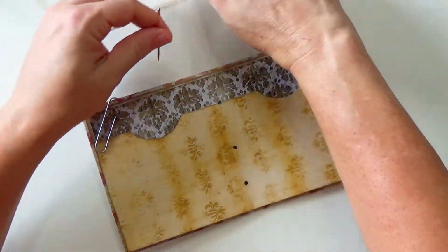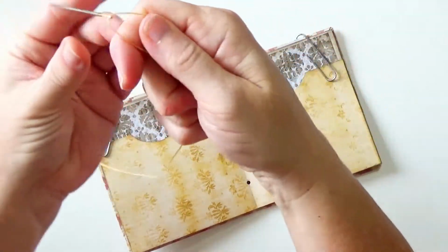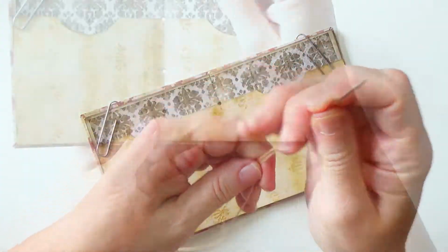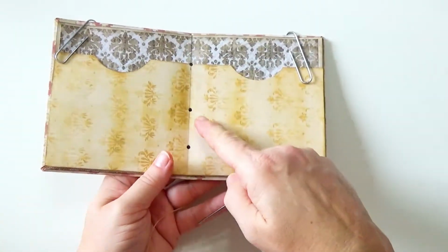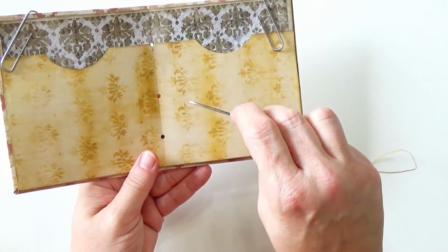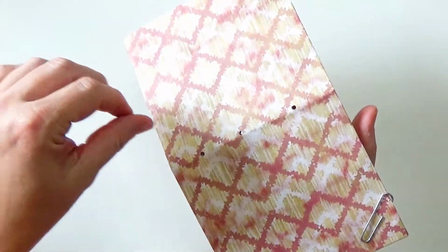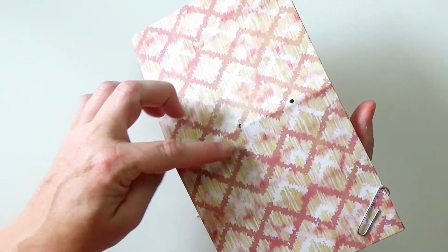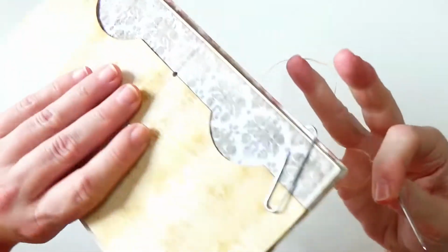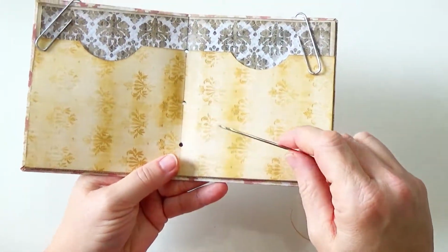Okay, so we'll take our needle, we'll thread it, and pull it through long enough to leave a little tail so it's not going to pull right out. If you want your tie to end up on the inside, you start sewing from the inside. If you want it to end up on the outside, maybe you want to have it hang down and put some charms or whatever on it, then you would need to start from the outside. I'm just going to go ahead and have mine on the inside again.